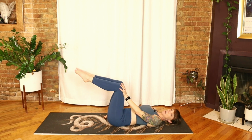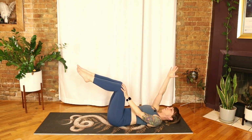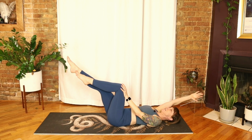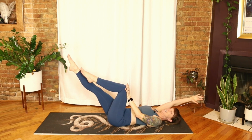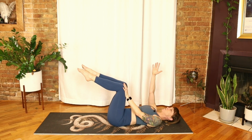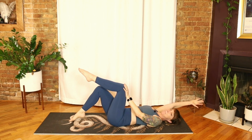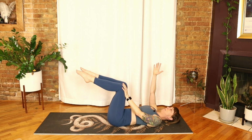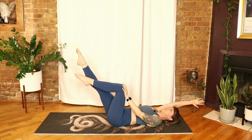And then if that was comfortable, we want to advance a little bit. We're going to bring the right knee up to a tabletop, right arm up, and then reach the right arm, right leg just a little bit away from the center of your body while you're pushing that left knee in, and then bring everything back to neutral. So you're going to reach the right arm, right leg. Option is to go down and then back up. Small, subtle movement here. Right arm, right leg reaches out.